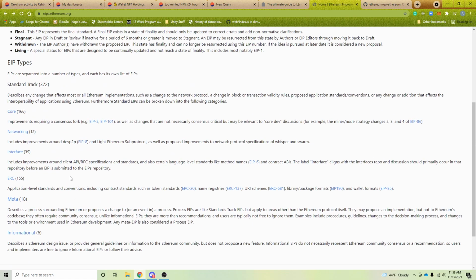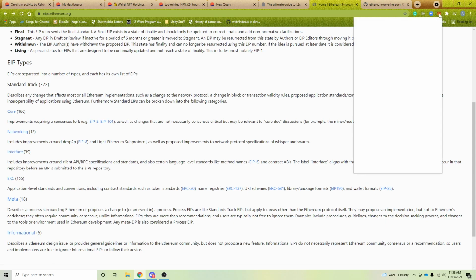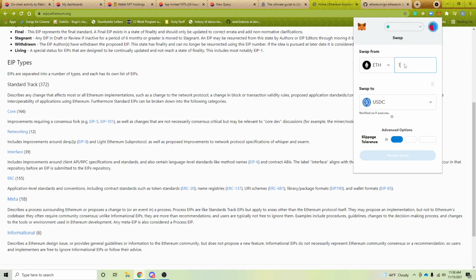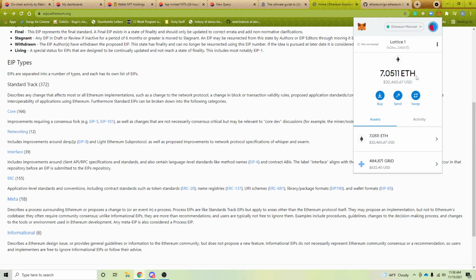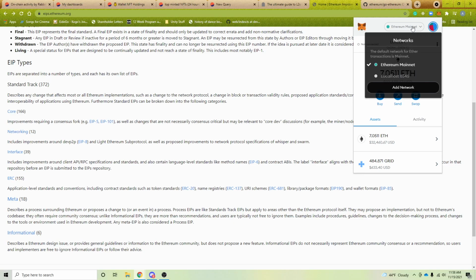But EIPs are also useful for APIs and for Solidity standards. Your wallet, for example, has specific APIs that can and can't be called by the web page. The page can create a transaction for me, but it can't sign the transaction for me. It can request to add a token to the tracker. It can request to switch my network.